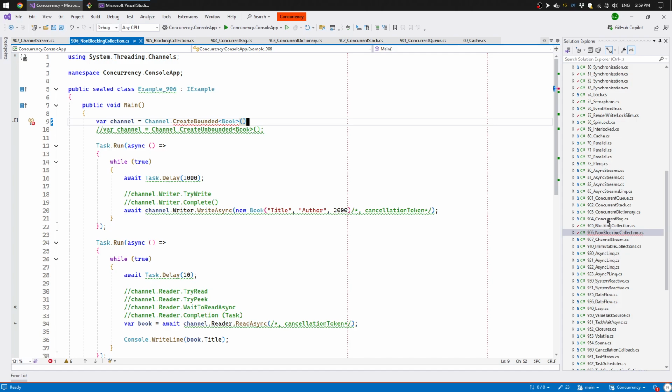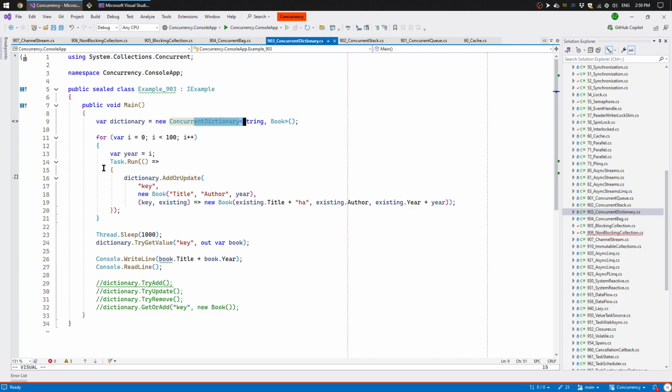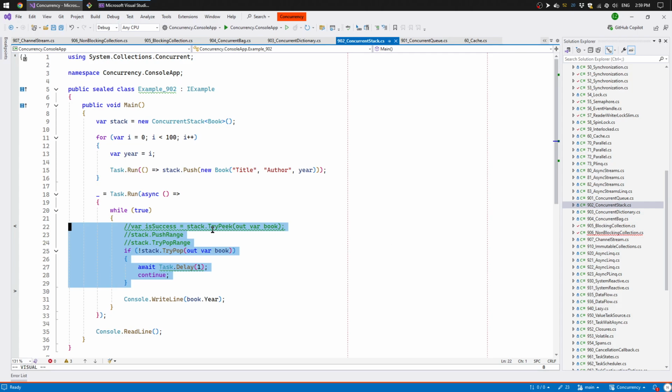Regarding the rest of the synchronization primitives and thread safe collections, well, they all can be used in their own use case. For example, if you need a dictionary and you need it to be thread safe, you can use a concurrent dictionary. If you need a stack, you use a concurrent stack. So yeah, this is collection related, data structure related, not really thread safety related. The question of when to use which one.